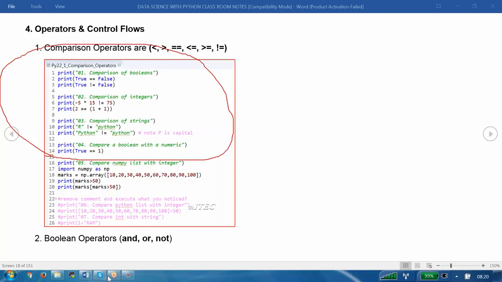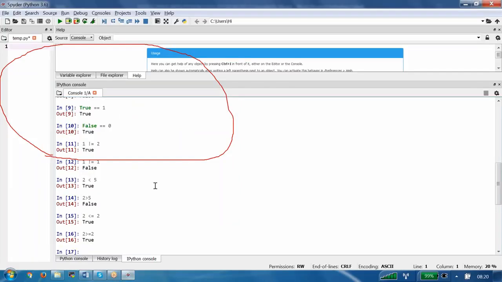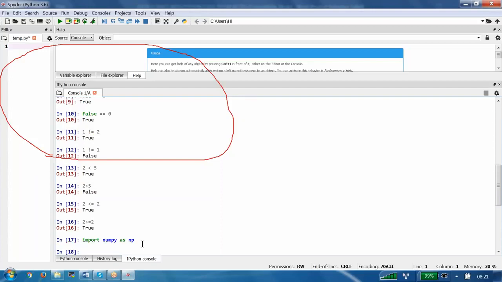Now I want only the marks which are greater than 50. Let us do this first. I import NumPy as np.